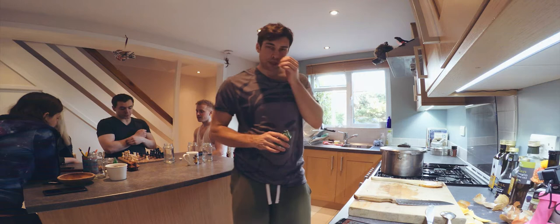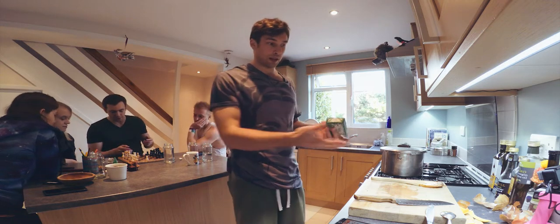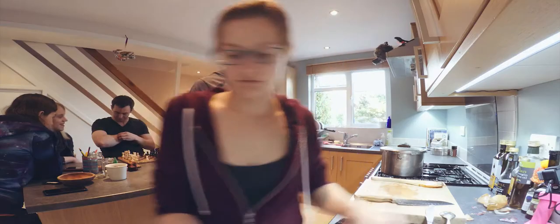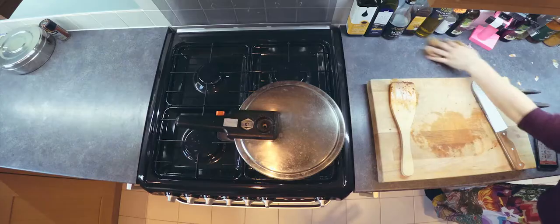So we'll check on it in a few minutes and see how it's doing and give it a stir. But in the meantime, you can just clear up where you're at with your choppings and putting some other bits away, and we can get a really clean kitchen for the next step. So just keep us playing, and we'll bump the sound up for you so you know when we're doing the next thing.